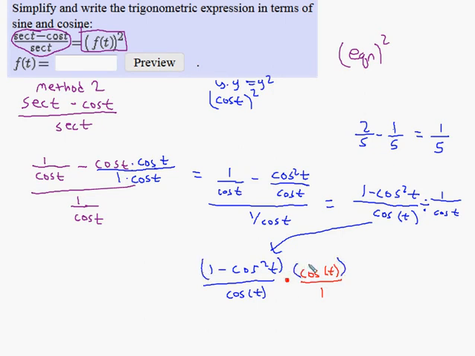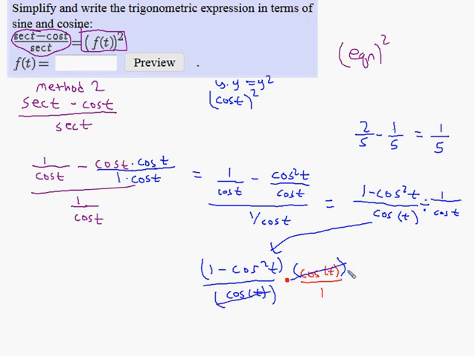In fact, if you had to, you could distribute this across. So this cosine t is being multiplied by that entire construct over here. That makes this a factor, meaning that this entire thing is a factor. This is a factor down here, and since they're being divided, anything divided by itself is 1. So I'm going to simplify that down.